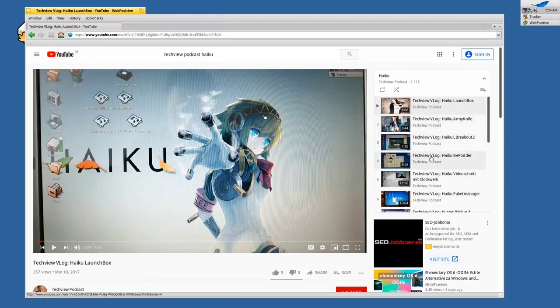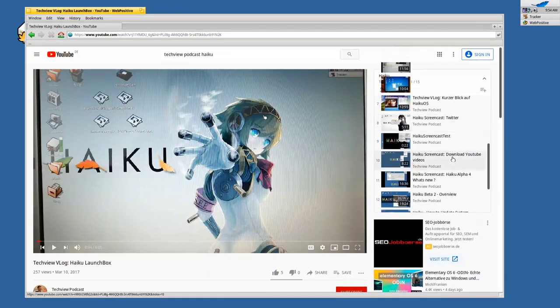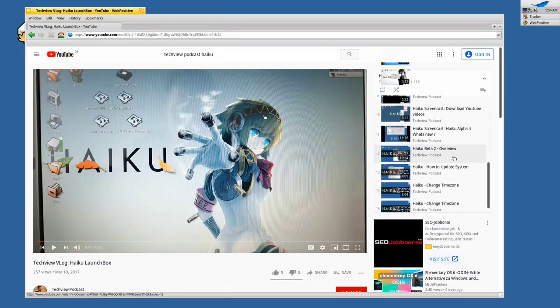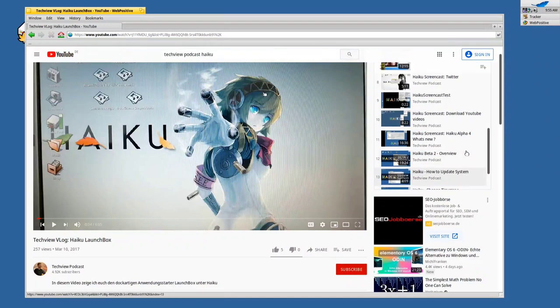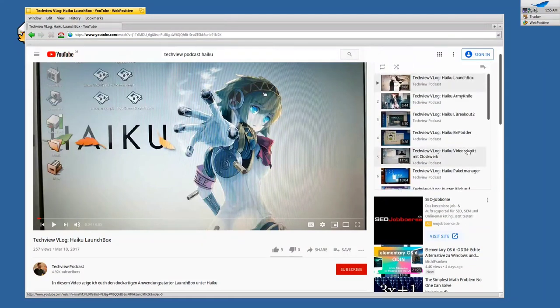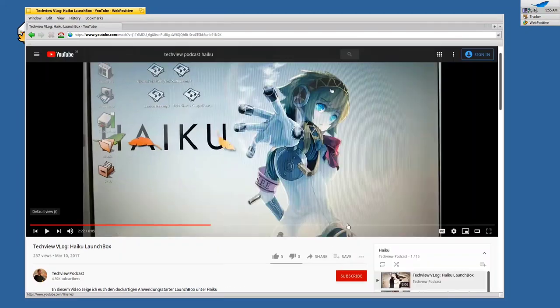And as you can see here, I have various videos where I didn't use screen recording, where I used Haiku on real hardware and showed you how you can get things started. It was the beta 2 version, as you can see here. And from this on, I was showing some videos on how to deal with things, how to use certain applications. And you can see YouTube is playing fine. The only thing that's not working is the full screen mode, so I can go into theater mode, but full screen is still not supported, which is, I think, a little bummer. I think they should add this as a supported option as well.